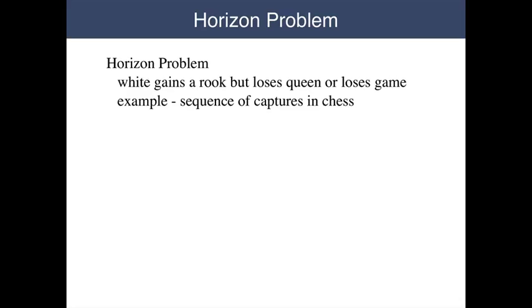As an example, consider chess, a situation where the players are exchanging pieces, with white capturing black's pieces and vice versa. Now imagine cutting off the search at an arbitrary depth, say 2 captures each. At this point, white might believe it has an advantage, since it has more material. However, if the very next move by black is a capture of the white queen, this evaluation could be misleading.